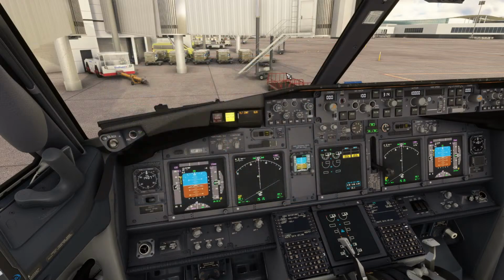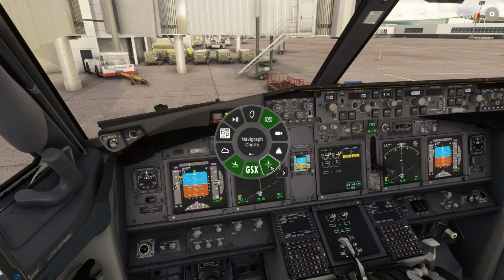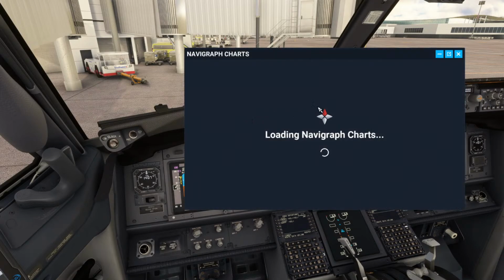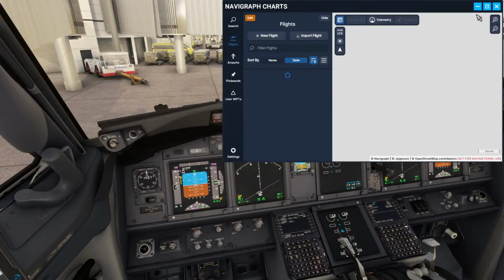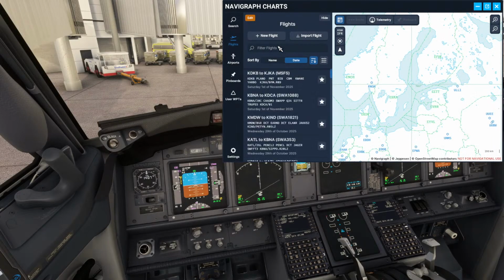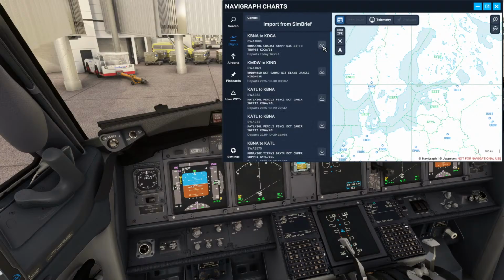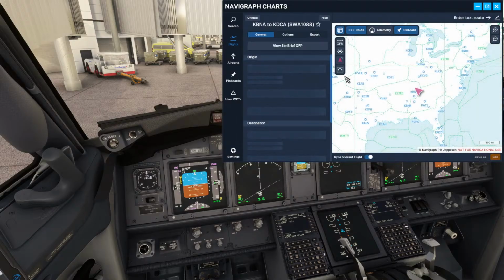Oh, actually, we have a version of that in our sim. Bring up our Navigraph charts. Put that in the top right corner. We're going to import our flight from SimBrief. Right there.